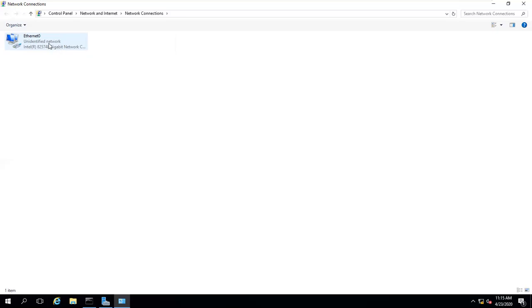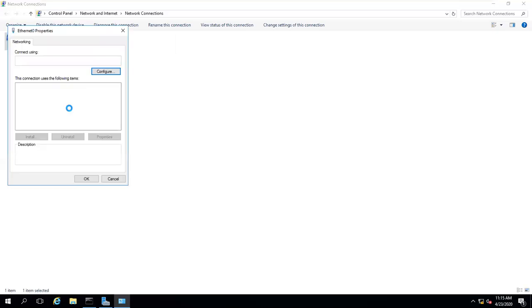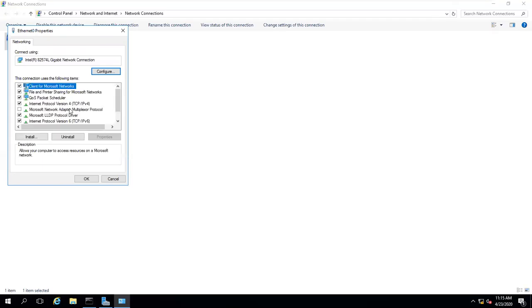So right click and go to properties. When you want to configure an IP address on your machine, it asks whether you want to configure IPv4 or IPv6. Especially for a local network, we use the IPv4 address. IPv6 we don't use here. So we go with the IPv4 version: select this version, IPv4, and select properties.